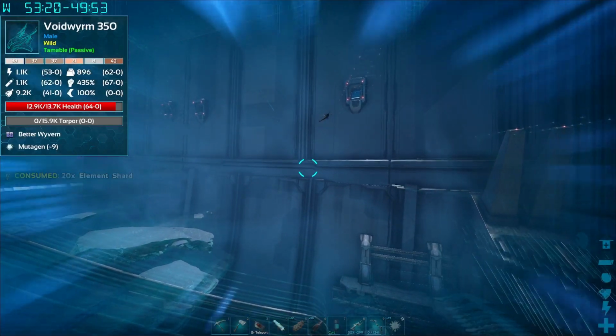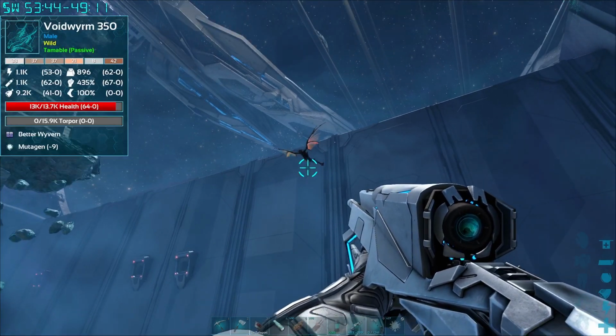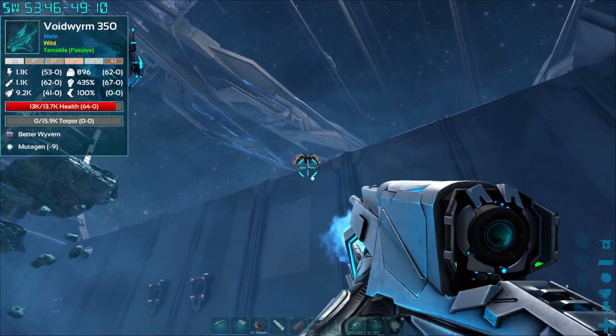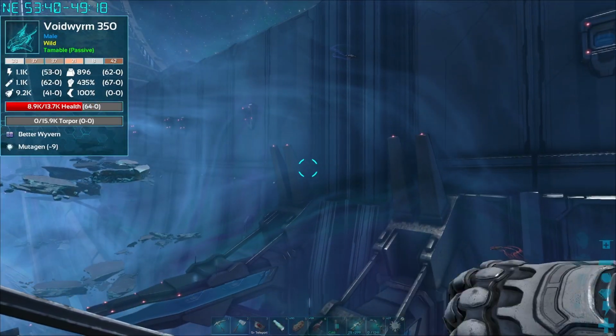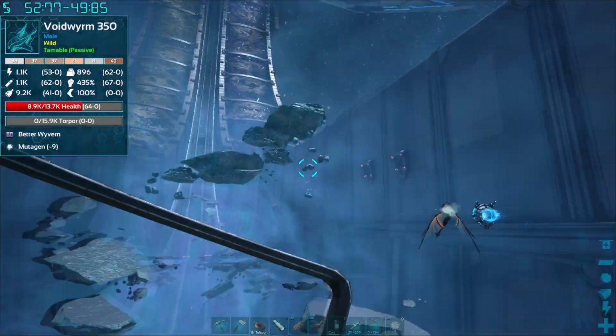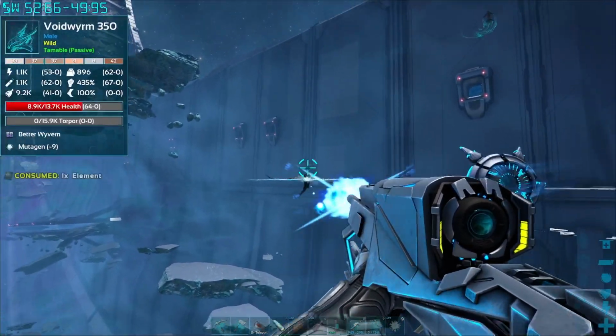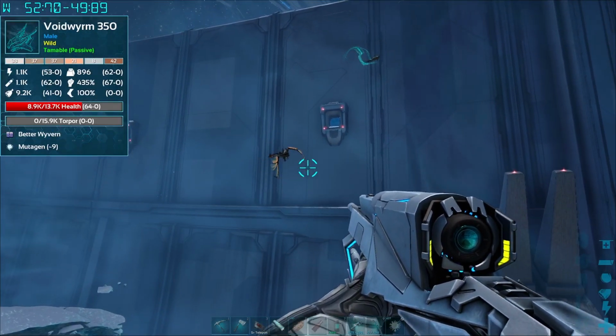What? Get over here. All right. Aggro onto me, please. Pew. Oh my. There we go. All right. Let's make sure not to kill it. That's some good damage so far. Speaking of good damage, he's got great stats. He's staying still. Oh yeah, I forgot the tech rifle has a scope.